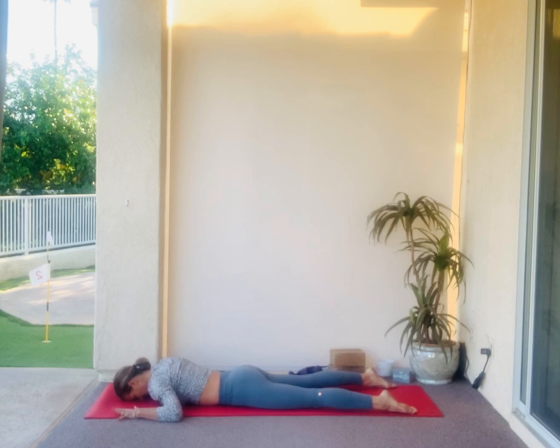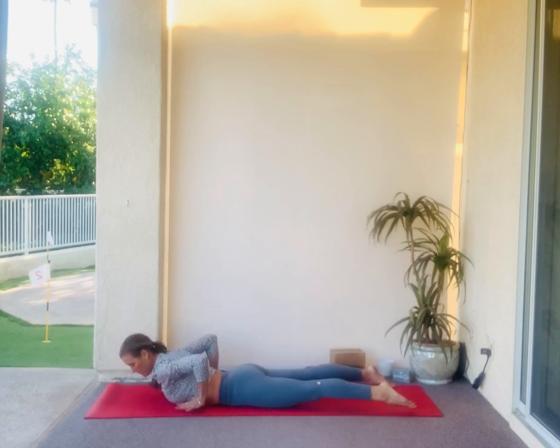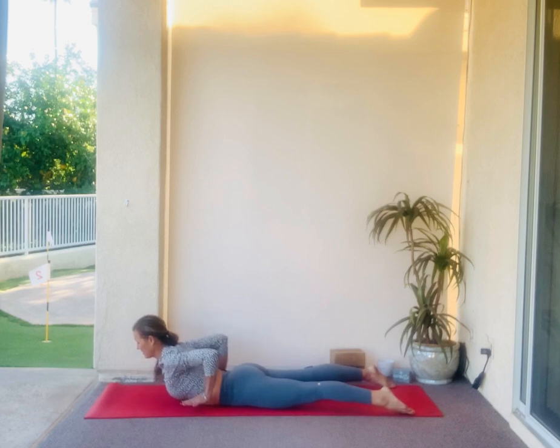We're going to come into a spinal extension. We're going to draw the hands back a couple inches, maybe below a bra strap. The feet are hip width apart. We're going to press to the tops of the feet. Knees are off the ground. We're going to first lift the chest without the hands to the ground. Lift the chest. Press to the tops of the feet. Lift the chest. Hands now to the ground.